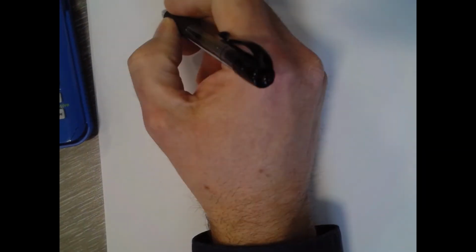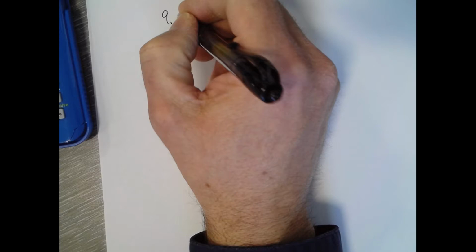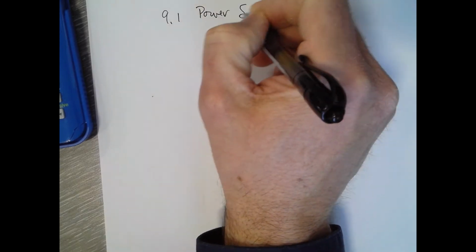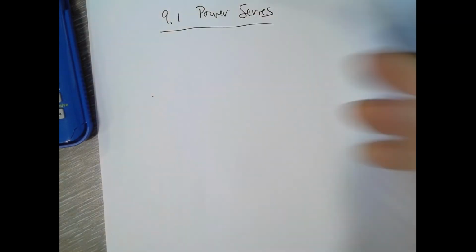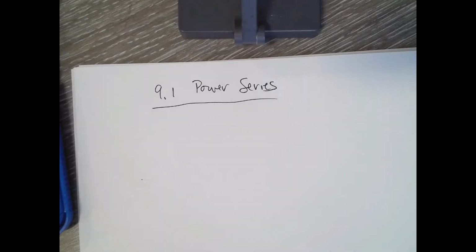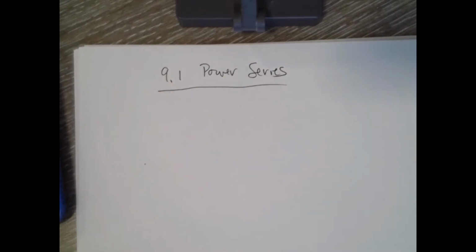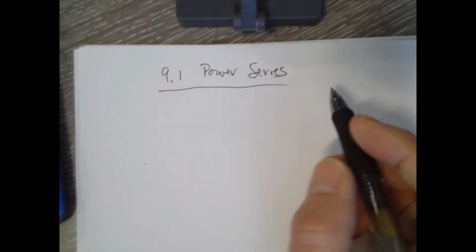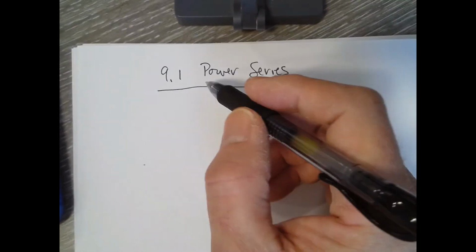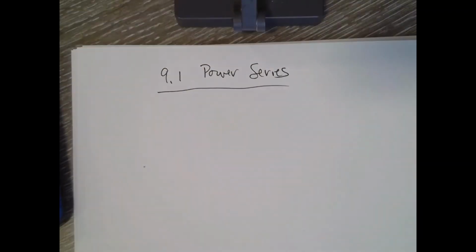All right, so chapter 9, infinite series. 9.1 is power series. Back in Algebra 2 is when it started, and then pre-calc, and then calc, we learned that if you have an exponential equation, we know that it's going to either decay or grow. And if it decays, the r has to be less than 1.